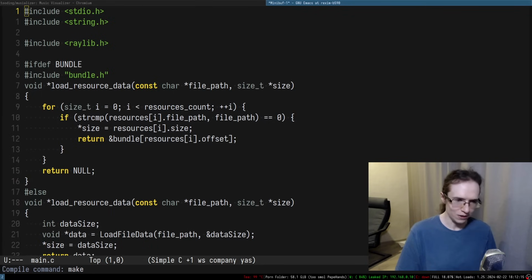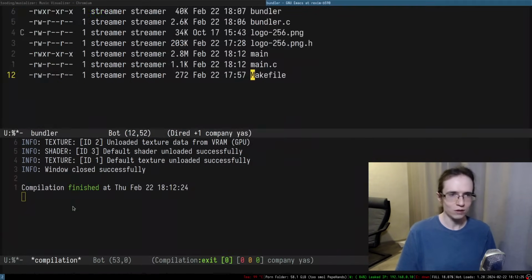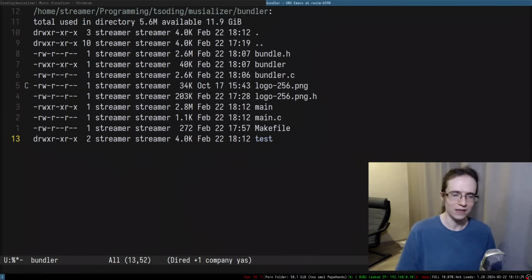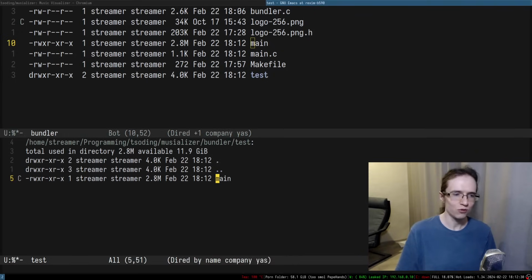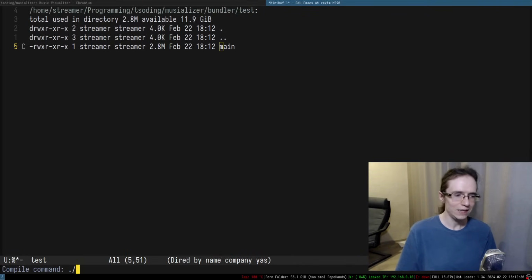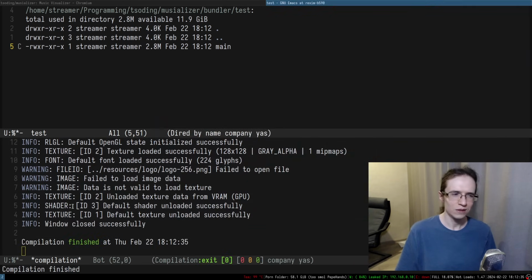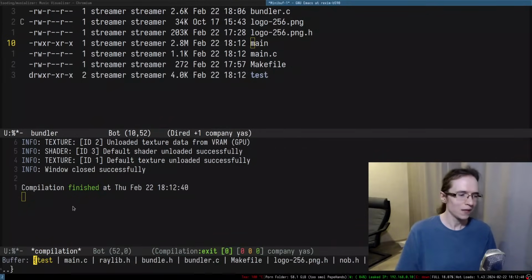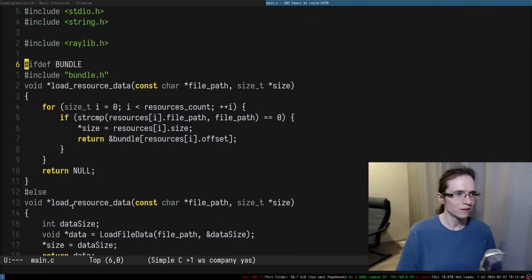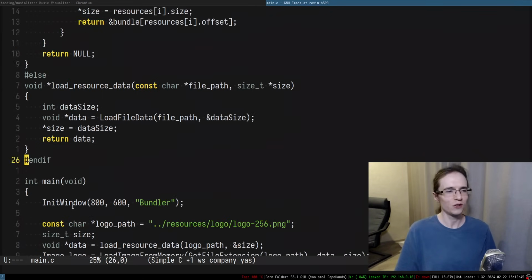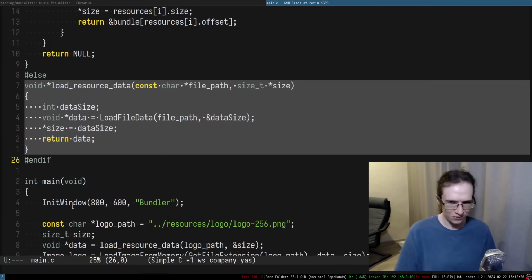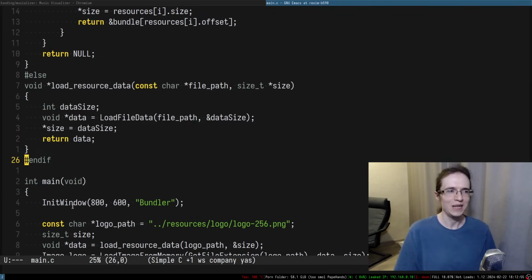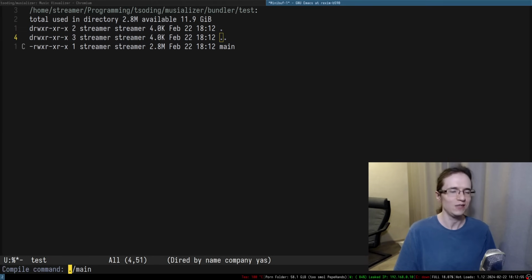So as of right now, it is using bundle, right? So that means if I just run this thing, it is using logger, but the cool advantage of this thing is that if I move the main to a different folder, it is still going to work because it's taking that from the bundle. So yeah, because bundle is not defined, right? So bundle is not defined, so it's loading all of that stuff from the file system, and that's why it breaks if you're trying to run it from a different folder.